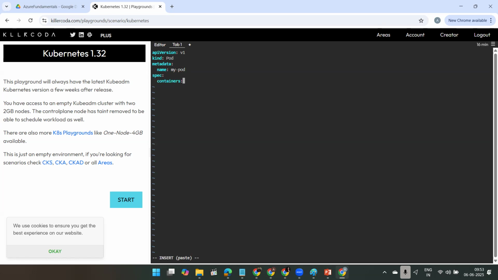So the name of the container, - name: my-container. Image. So let's use nginx. Volume mounts.